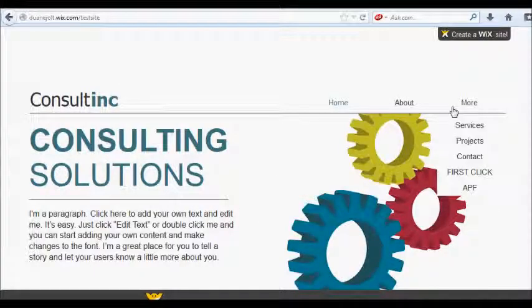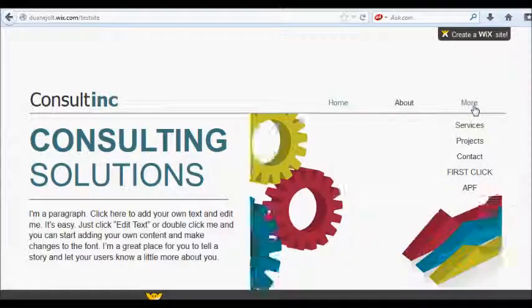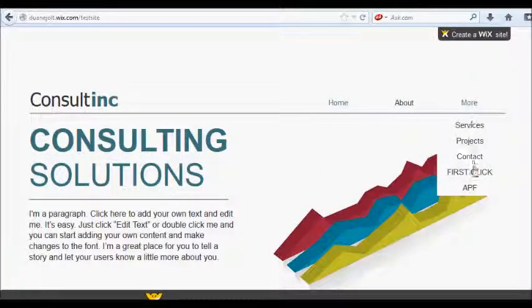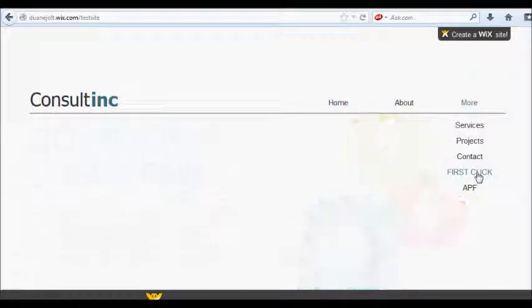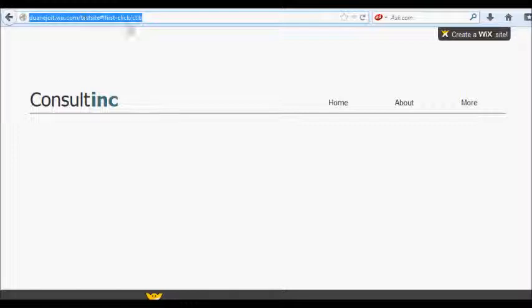What I want you to do now, and this is quite important, is to scroll to your first click page that we just created. Scroll to that, click on it, and notice here at the top, this is the URL for your first click blank page that we created.